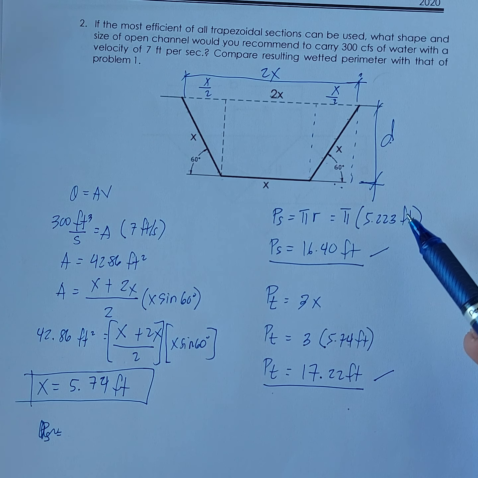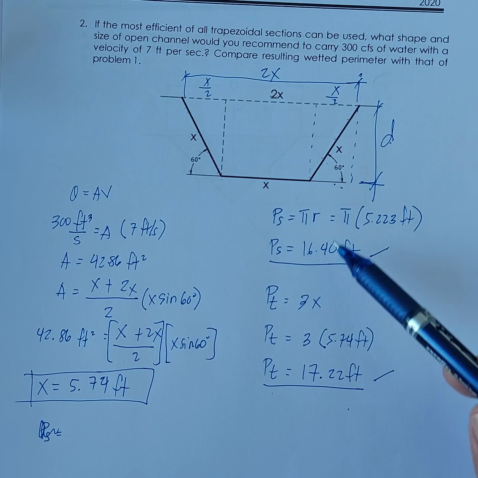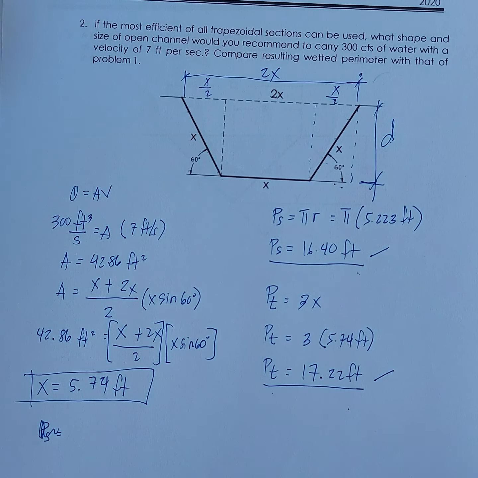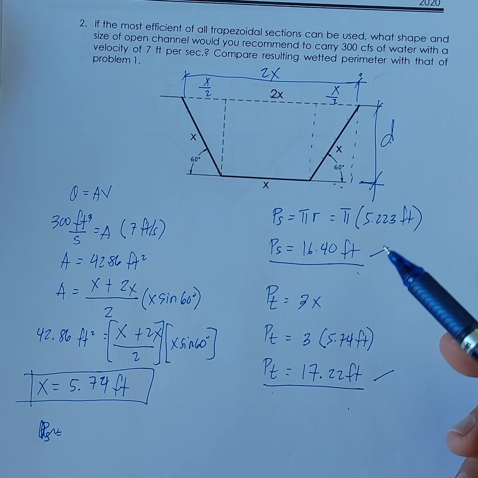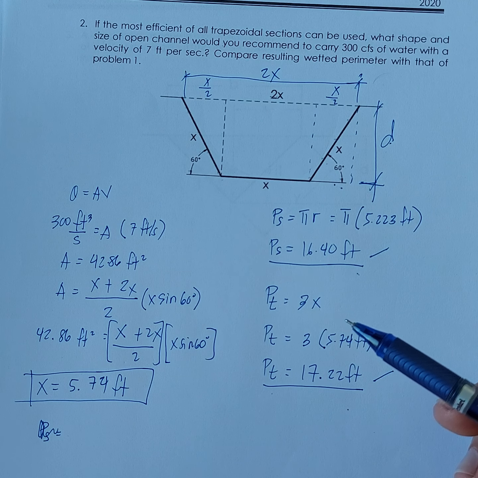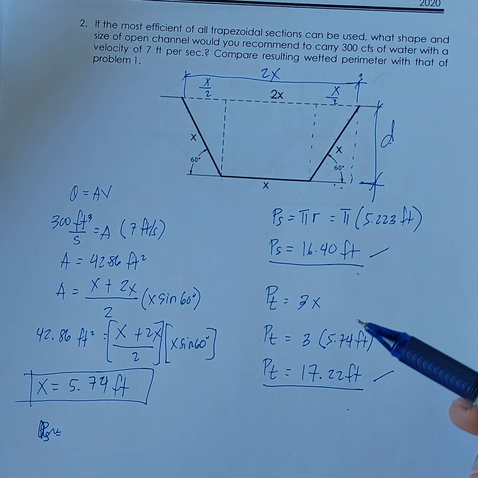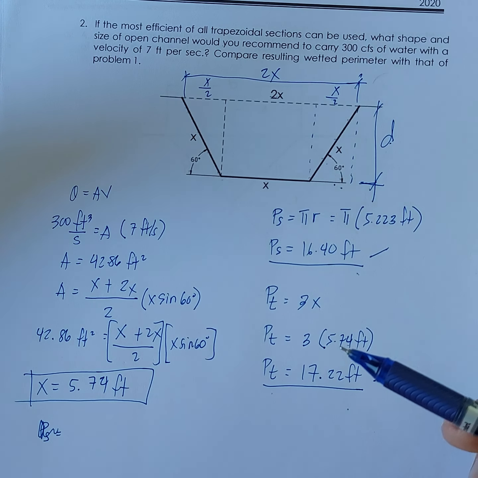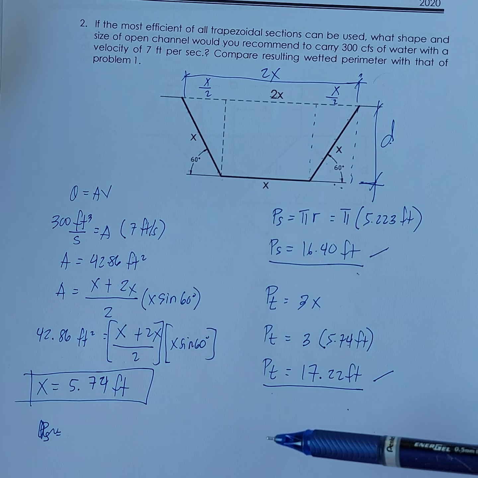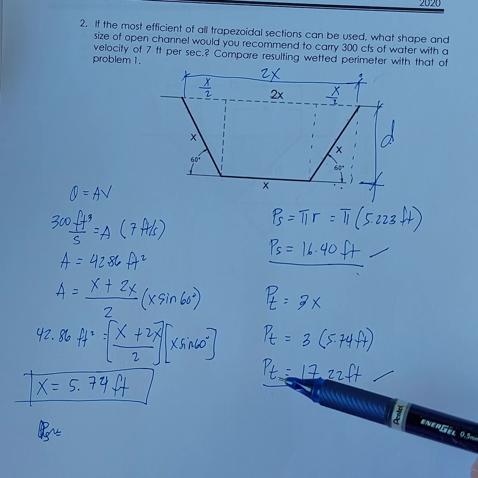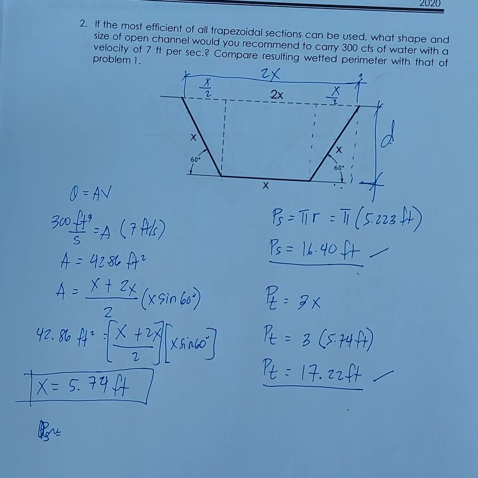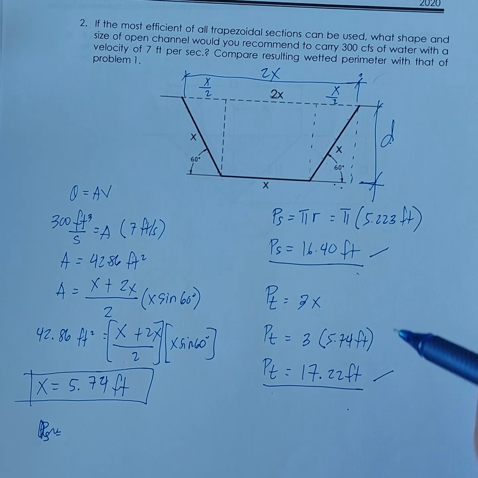perimeter. But of course, you have to consider other factors also, no? For example, dito, since semicircle ito, medyo mas mahirap siya construct. That would be more expensive in terms of labor because it might take you more time in constructing in terms of the forms that would be used. Sa trapezoid naman, medyo mas madali siguro i-construct yung trapezoid. So, you can compare yun na lang in terms of cost, labor cost, materials cost, no?